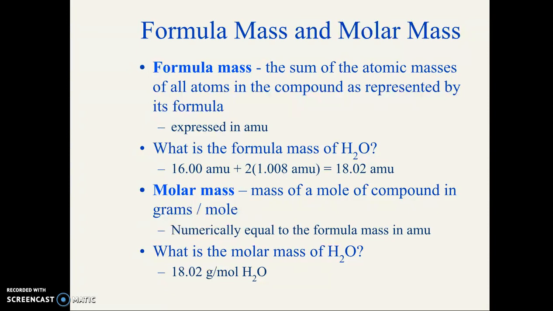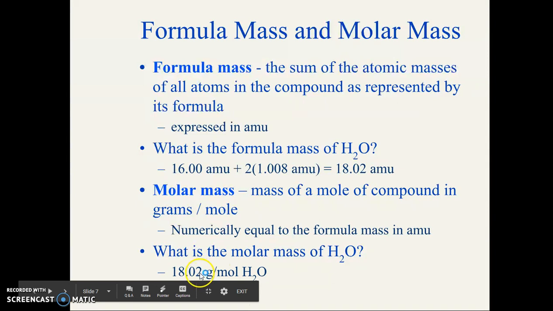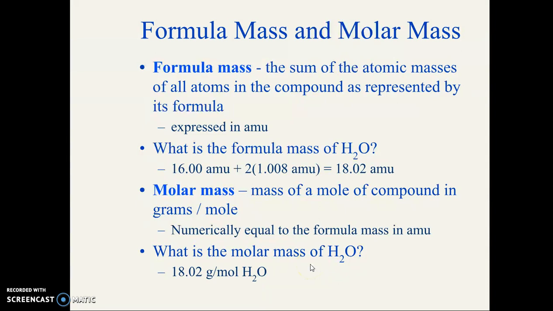I have some of the masses memorized that I've always used, so I always use the 15.994 for oxygen. But 16 is not going to make that much of a difference. You might have a slight error or some variation within your last digit on the rounding, but for the most part, it's not going to make that much difference. I would just use the mass that's on your periodic table.